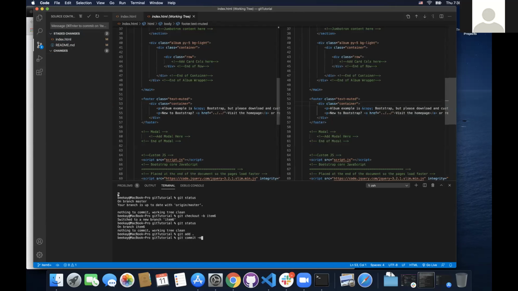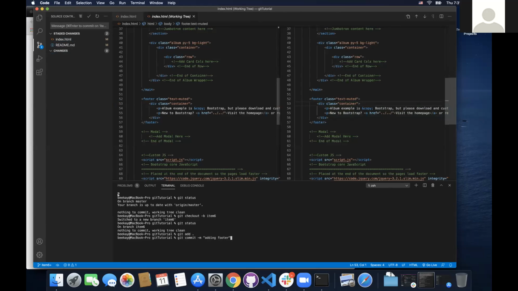And then any kind of quotation, so you could do a single quote or a double quote. It just has to start and end the same. Do I need a space after the M? I always put one. Probably. I mean, you could try not putting one. No, I would just go ahead and leave a space. Okay. And then just put whatever, I'm adding the footer. Yeah, just adding footer.